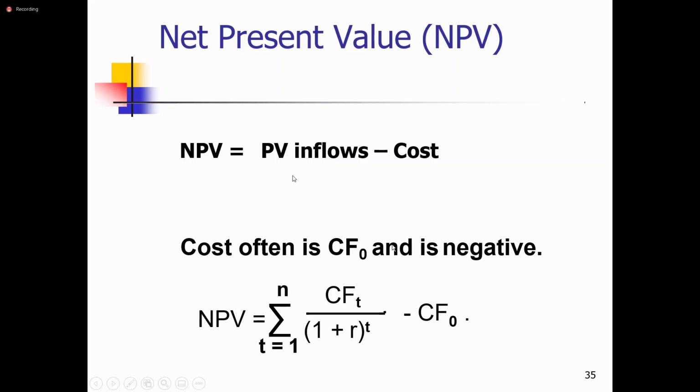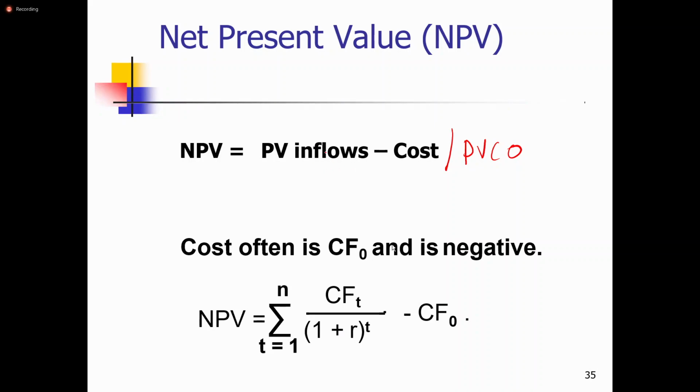Net present value is simply the difference between the present value of the cash inflows and the present value of the cash outflows. Here we are using a very conventional type of project, so I have put the term cost here. Rather than saying cost, it is better to mention here the present value of the cash outflow. So the difference between the present value of the cash inflow and the present value of the cash outflow is the NPV. It can be positive, negative, or 0.